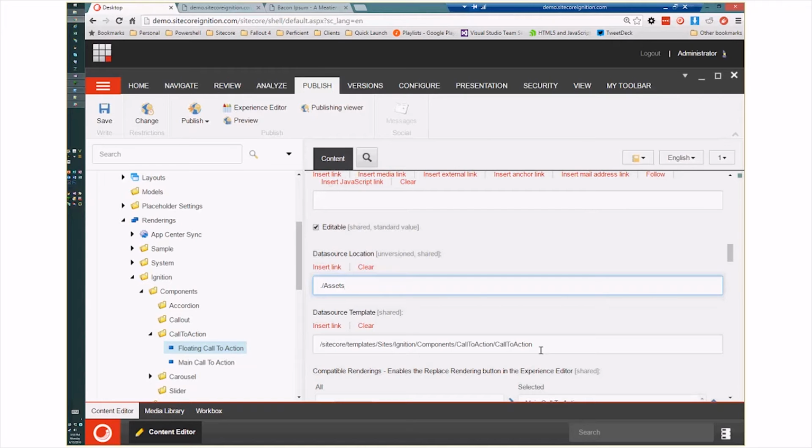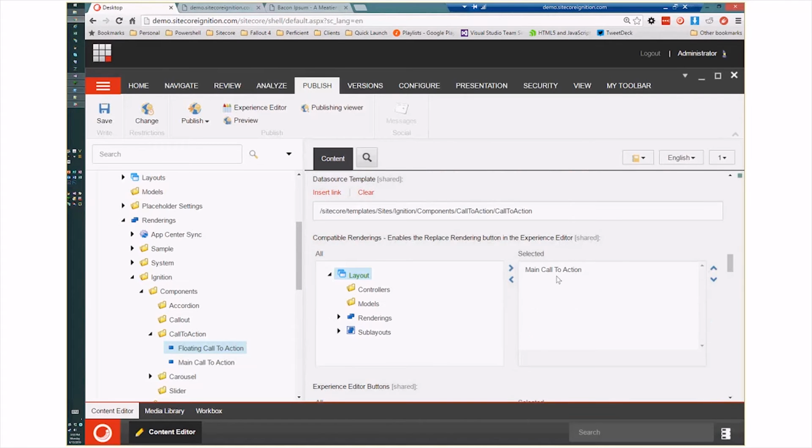Now you can only choose one type as your data source template, but if other things inherit from it and they already exist, you can choose other things too. Not always necessarily the best thing, but it is just an option you have. So in this case, I know that my model is going to be a call to action, and so that's the template that I'm referencing. Boom, boom, done.